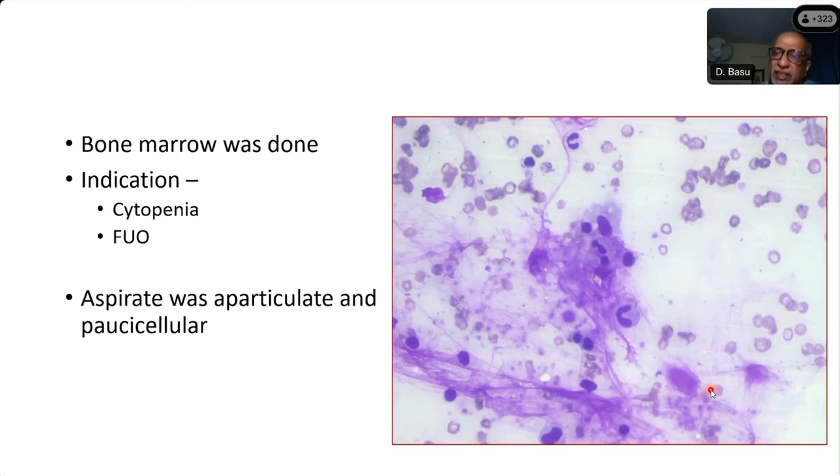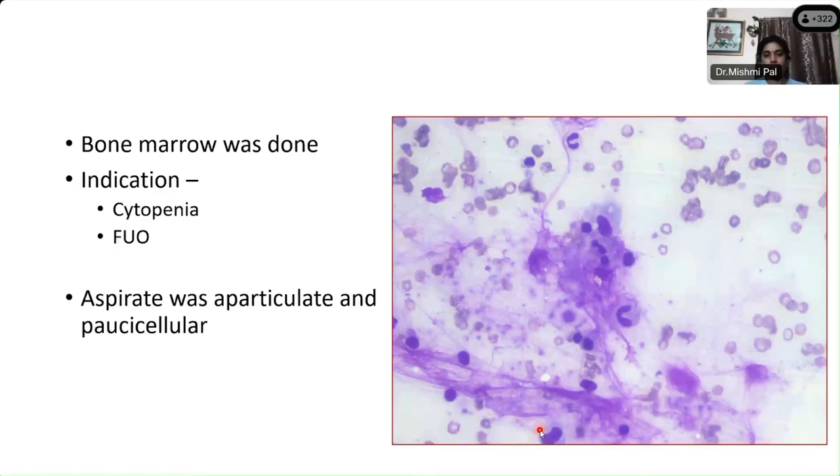What do you think, anyone else? You thought this was a gelatinous transformation? They are usually not such fibrillar. Gelatinous transformation is a homogeneous eosinophilic material. Anyone else, what do you think this is? Myxoid changes, sir. Reticulin. Reticulin, as I said, is not visible on an aspirate like that. It's very difficult to aspirate out the reticulin fibers.